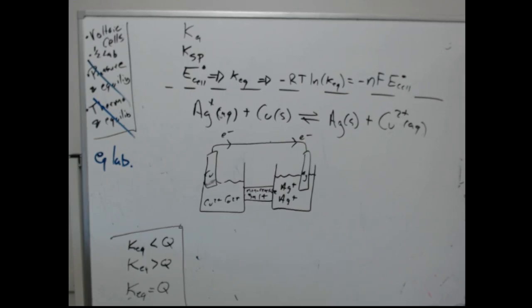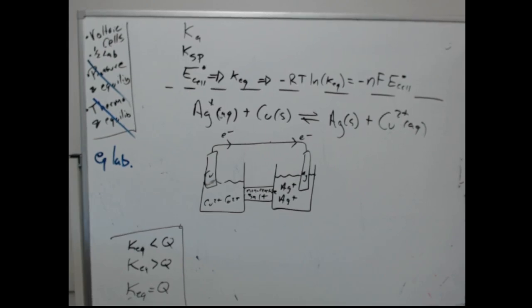Nitrates sometimes cause problems because nitrates can go through redox reactions, and so there are places where you can't use nitrate. It'll react when I don't want it to. Generally it is okay, but sometimes we have to watch out for that. So we just have to make sure our salt bridge is non-reactive. It's not going to go through any acid-base, precipitation, or redox reactions unexpectedly.